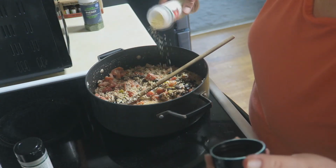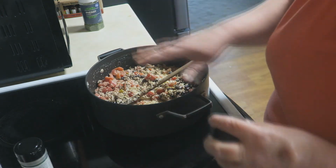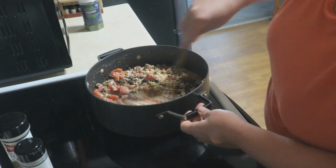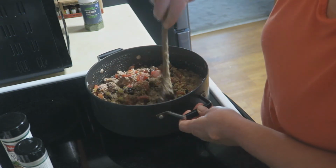Minced onions, they have an abundance of flavor. The chopped onion adds texture and just a little tiny bit of onion flavor, but the minced onions, I'm telling you, if you don't cook with minced onion, it will really step up your cooking game if you do. I'm telling you.